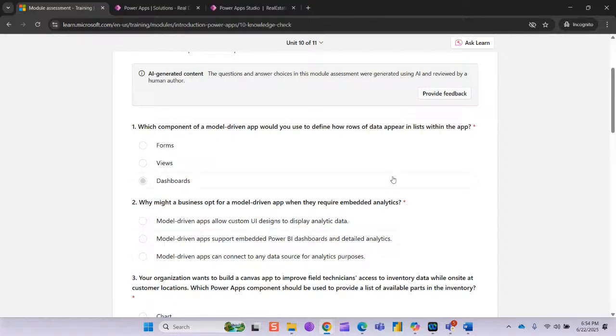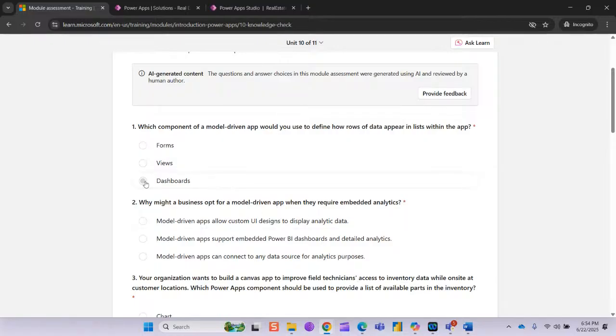Which components of the model-driven app would you use to define how rows of data are listed within an app? How rows of data appear in a list within the app. I'm thinking it's dashboard, I'm not sure.